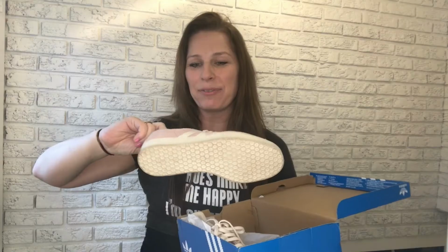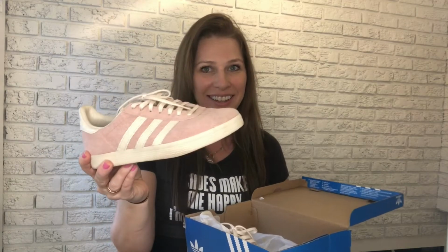Oh yeah, a very dangerous light pink color, so that kind of terrifies me. I can't wear it in the winter for sure. I'm not going out in that slush here in Canada. So I will be saving these for summer days, like dry, just sunny days.